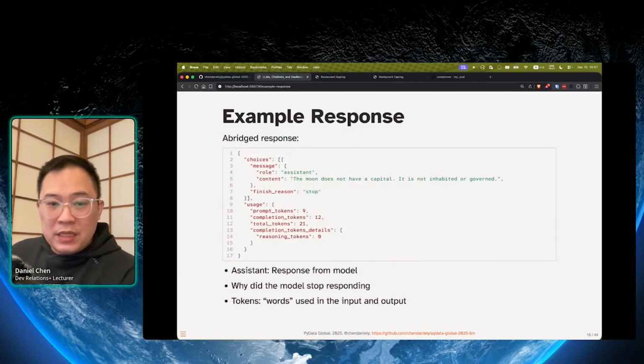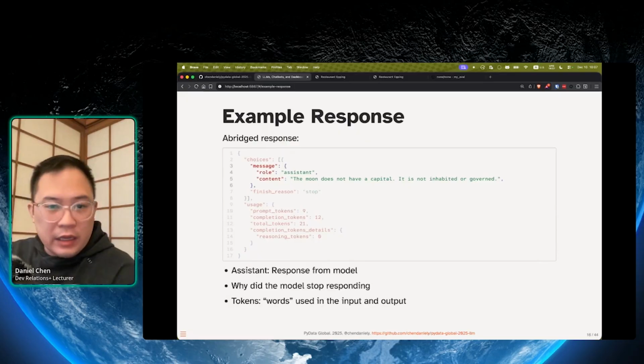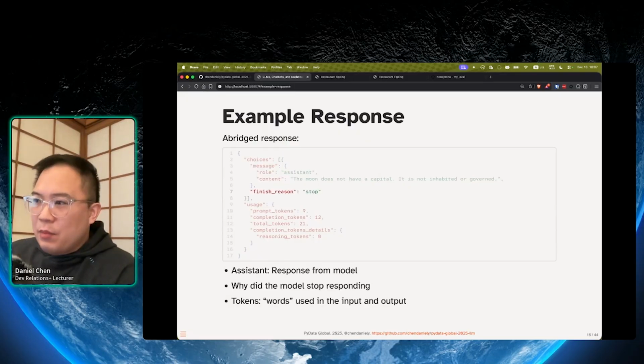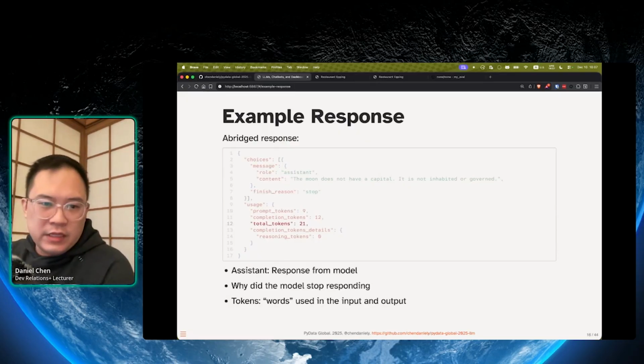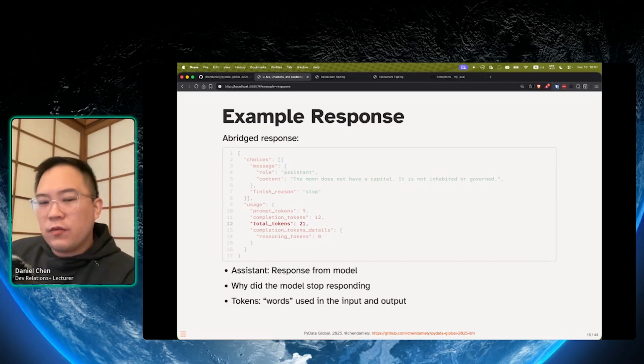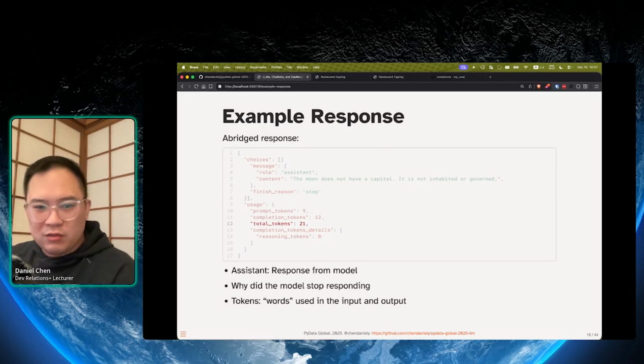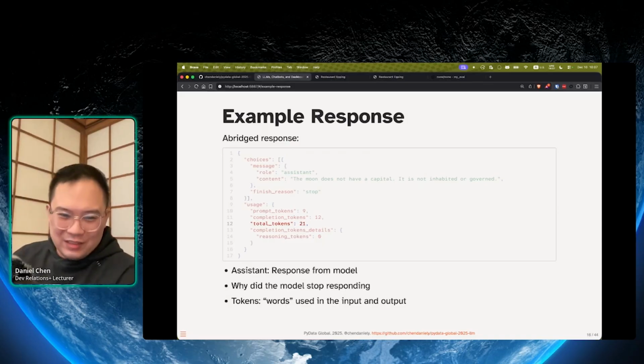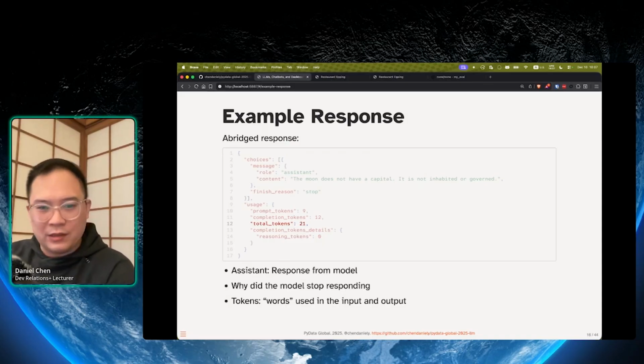And then we get a response back and it says, well, the moon doesn't have a capital, and it's stopping because that's the end of the conversation. It tells us that so far we've used about 21 tokens, which is somewhere between the number of words and double the number of words. That's how words get broken down.